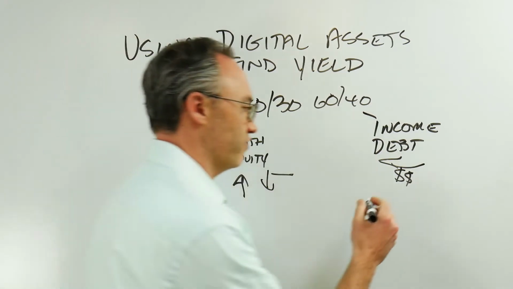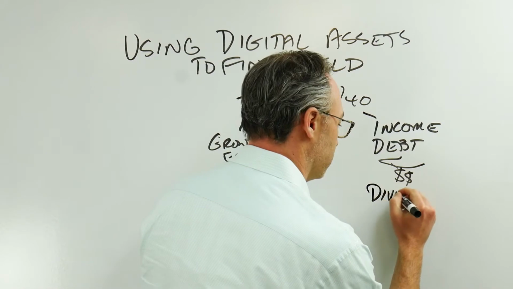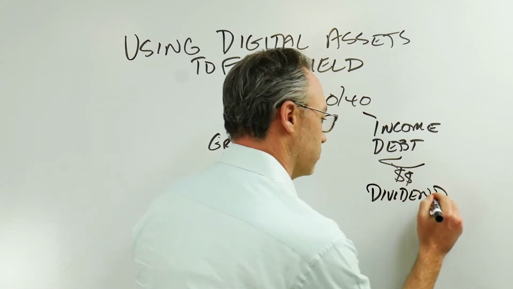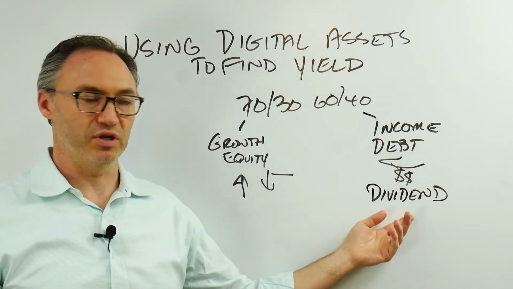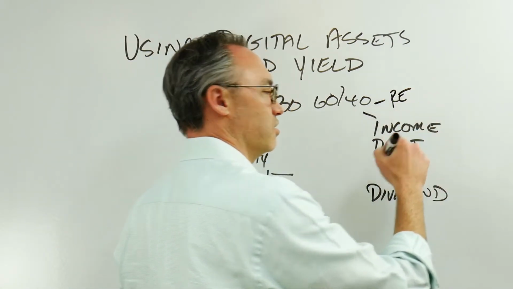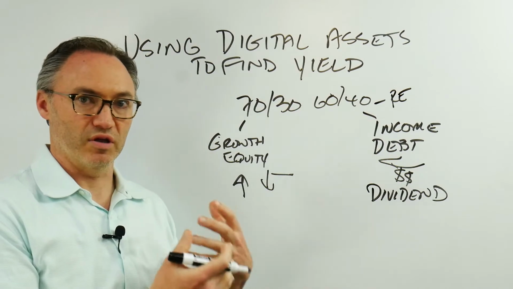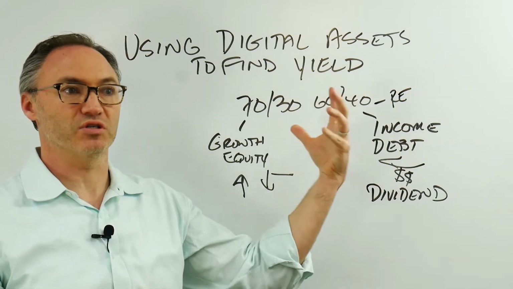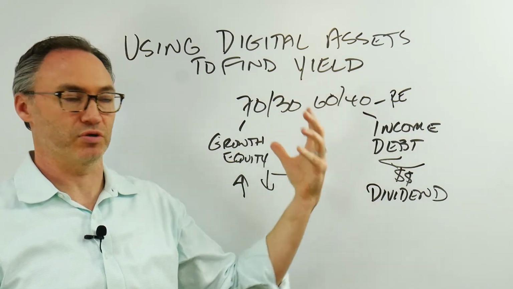Now, what you could also have over here is things like dividend-paying stocks. Right, so stocks or equities that would actually pay you a dividend. What we also find a lot of times in the 40 is things like real estate, because real estate you have to hold it, but it usually pays you some sort of income, some sort of distribution or dividend.